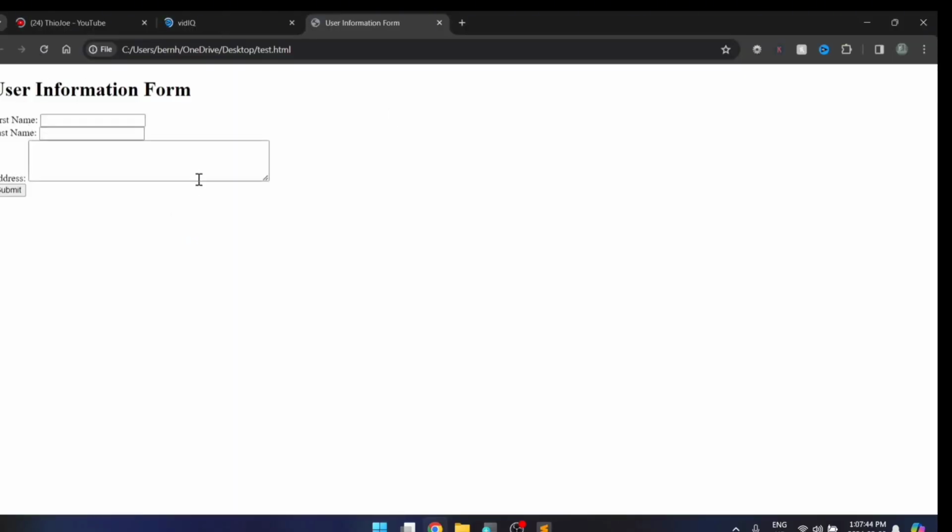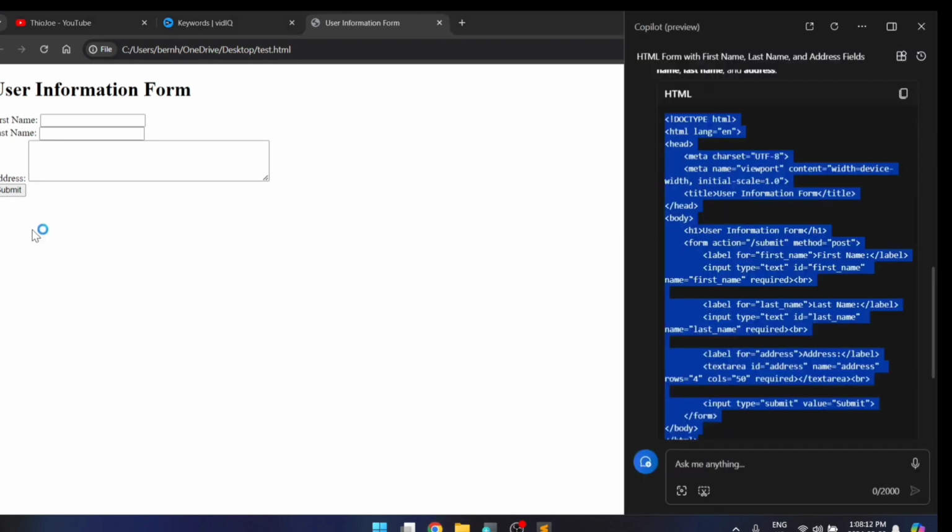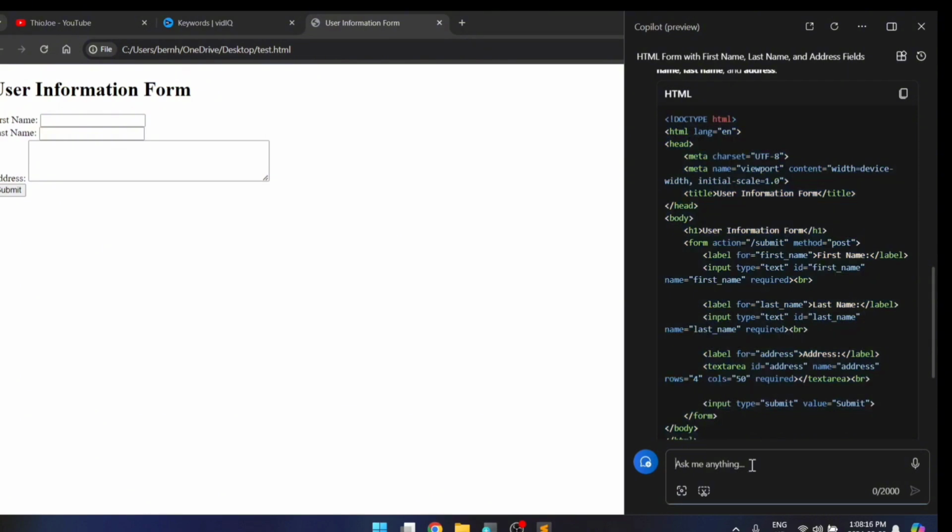So there it is. Obviously this looks very ugly because there's no CSS in here. It's not designed at all. Now, obviously this is just the very beginning, just the HTML. There's a lot more programming involved to actually make this work, but it did it. Now let's go a bit further and see if it can add some CSS for this.